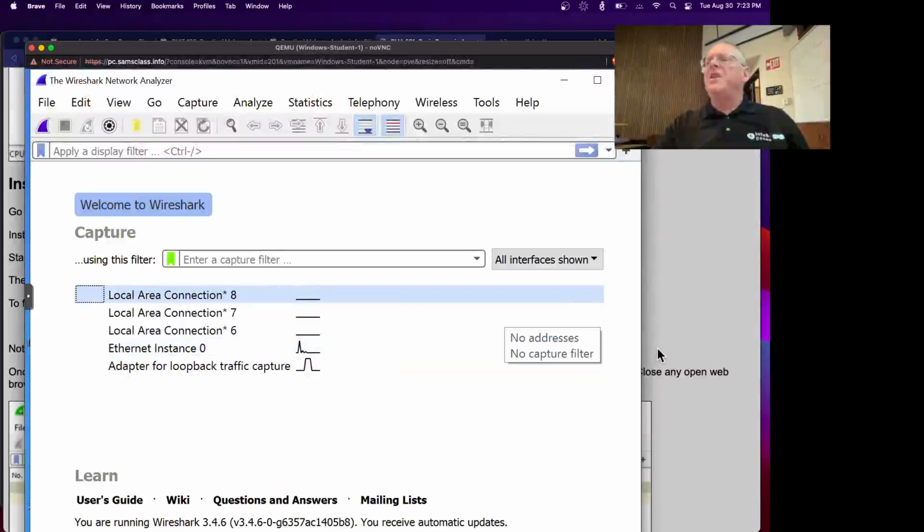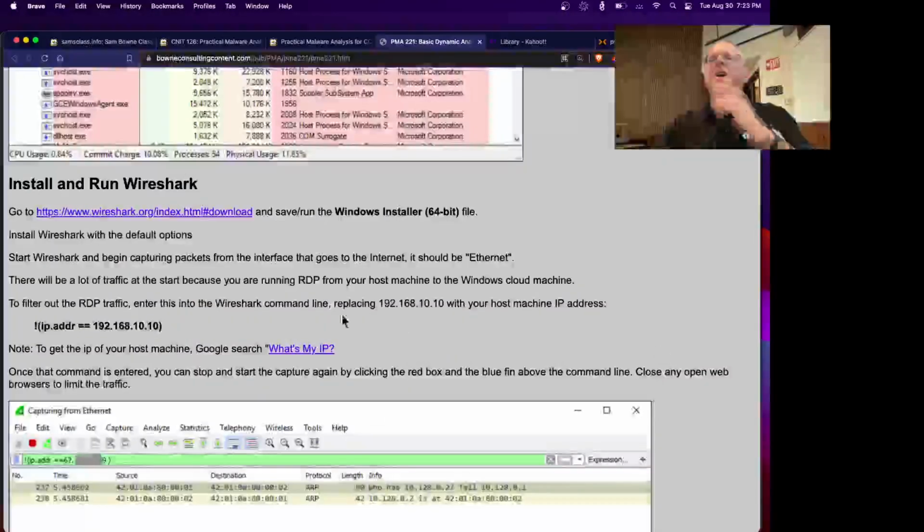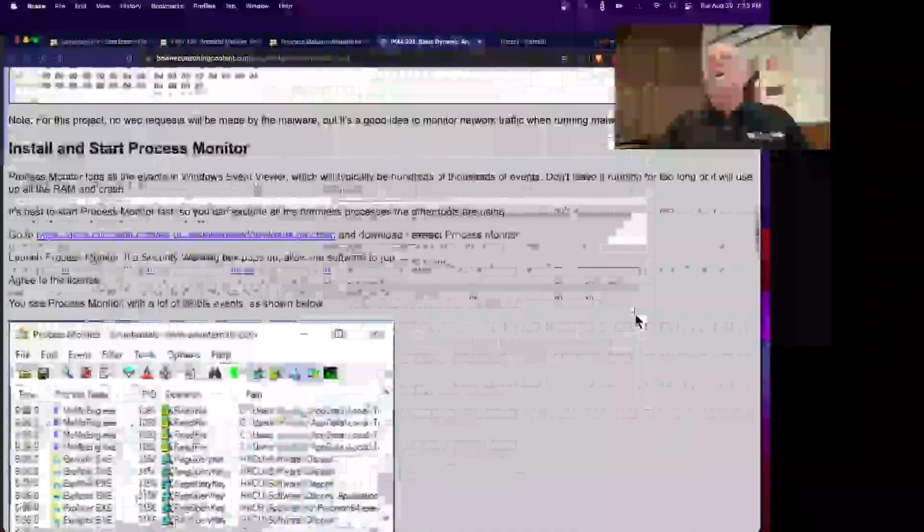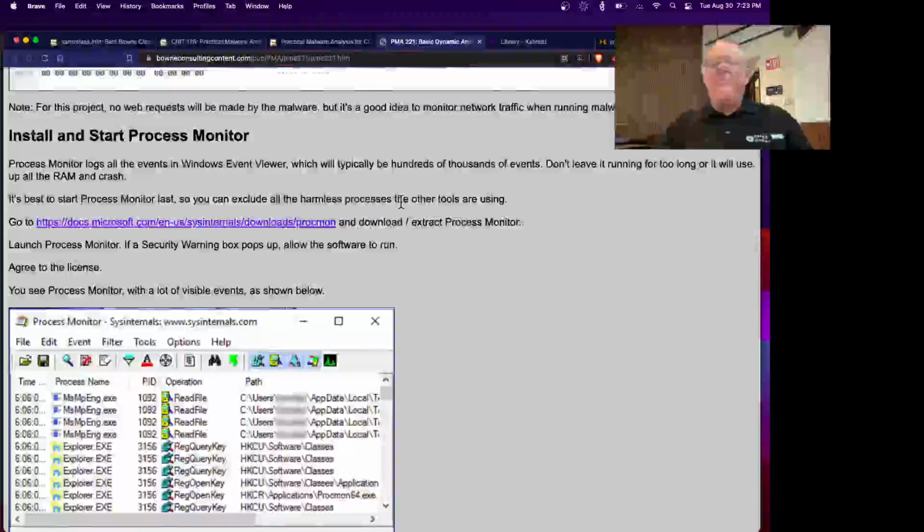I think I'll wait and start a little bit later, unless we have a good filter. We're going to have a lot of other traffic. That's what I'm worried about. I'm remotely controlling it over the internet, so I'm getting a lot of traffic. So I'm going to put in not traffic that is not going to my address, my host machine. This is a good point. I don't know if I'm going to be successful in filtering that out. I'm not going to worry about it right now. We may not use Wireshark tonight. We'll see. Process Monitor is more important.